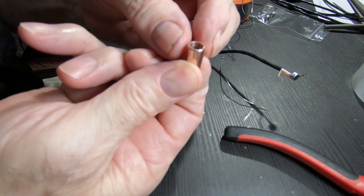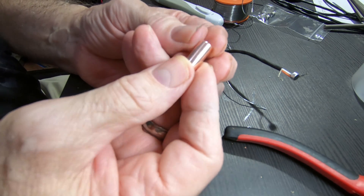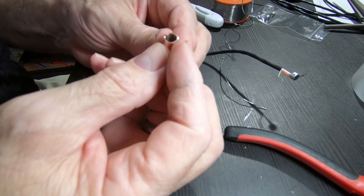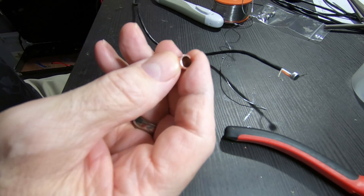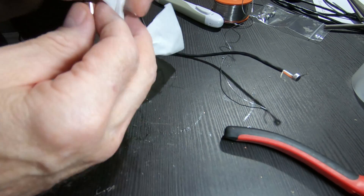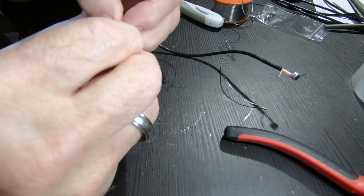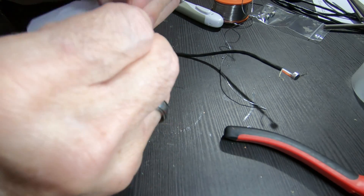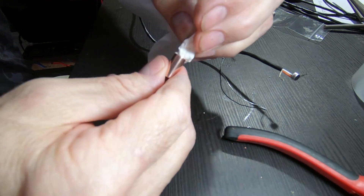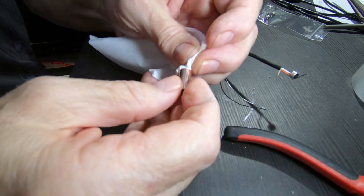I'm back with this all polished up. See how pretty that is? Thing is, we're going to cover it — it's going to be covered up with some shrink tubing. Before you pull the mic capsule through, we want to make sure it's very, very clean inside with some tissue. Roll it and rub it in there, get it polished as much as possible down inside where the mic capsule is going to be pulled into.